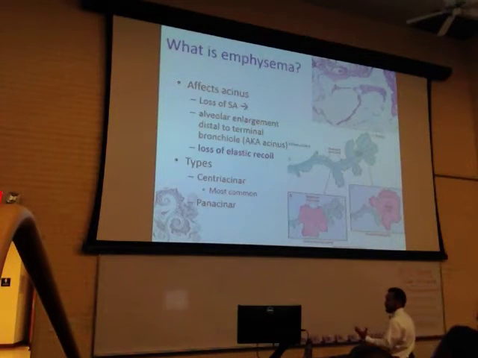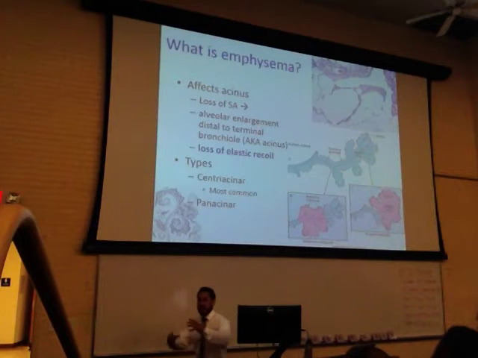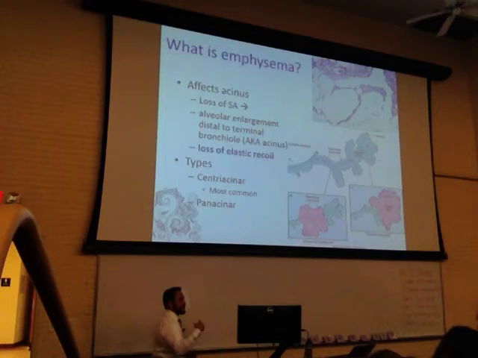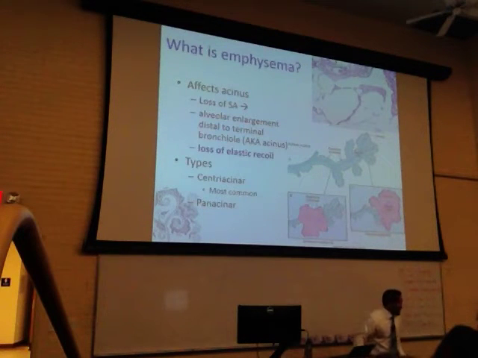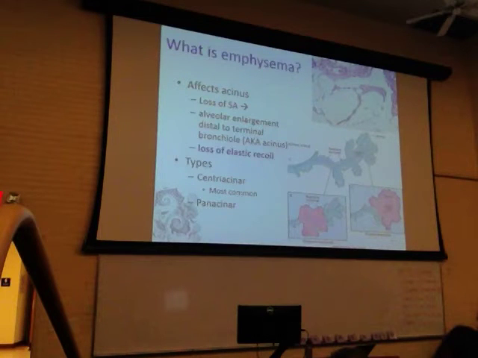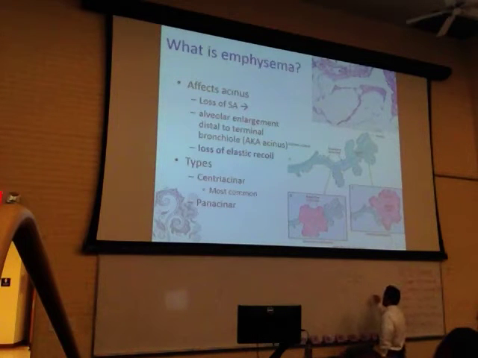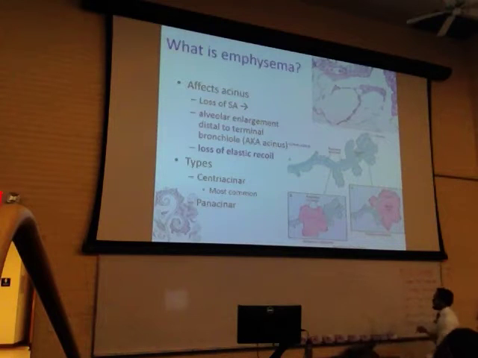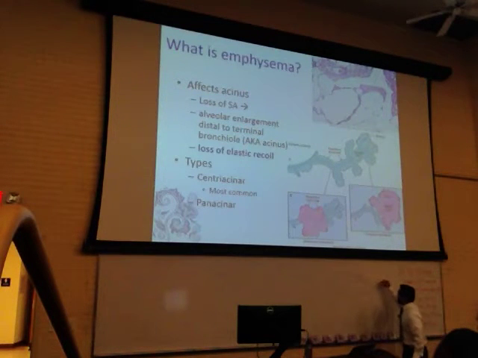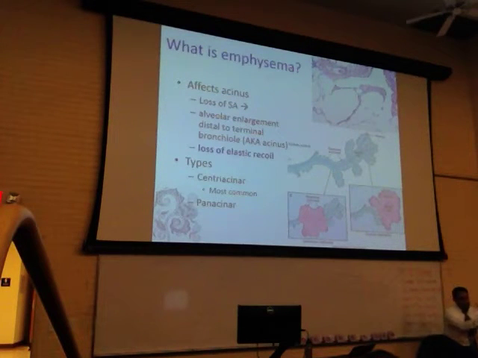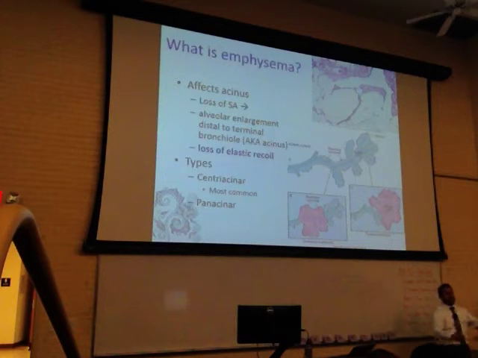And you get what we call alveolar enlargement. And when you lose the surface area and you get this alveolar enlargement, you compromise the elastic recoil of that alveolus. And the loss of surface area is sort of difficult to appreciate until you draw it out side by side. So if I have one alveolus that looks like that, and I draw a second one here that's approximately the same size, but with less surface area, do you see that? This one is the emphysema one, and by lowering the surface area, you've effectively lowered the structural tissue that can exchange gas.